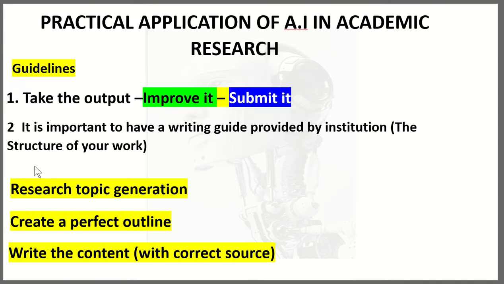Do you understand? So the first thing we're going to do is generate a topic, then we're going to create a perfect outline, then we're going to write the content with correct sources. With correct sources. This is the aspect that so many persons don't know. That is why this course is so wonderful. You're going to know how to get the correct source, because you can go to ChatGPT or any of them, tell them boom, they'll give you something, but believe me, most times those things are not correct, and I've used it and discovered it. Okay, but I'm going to show you a way around this.